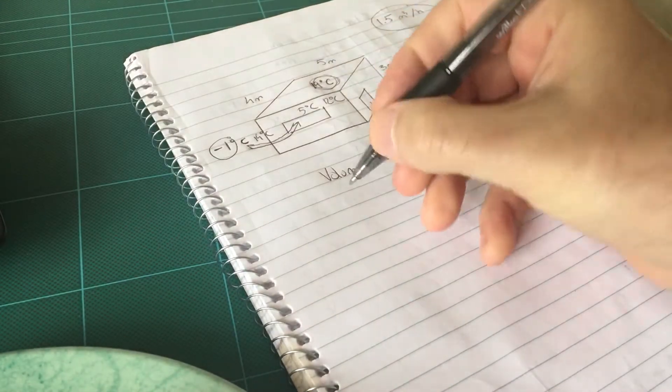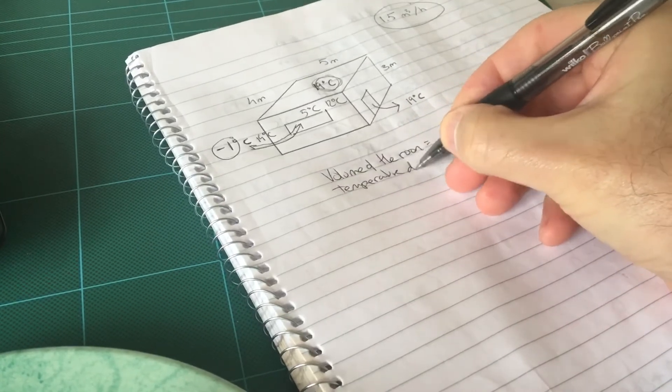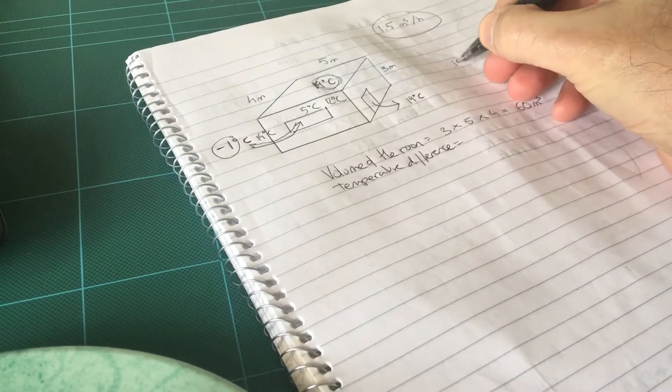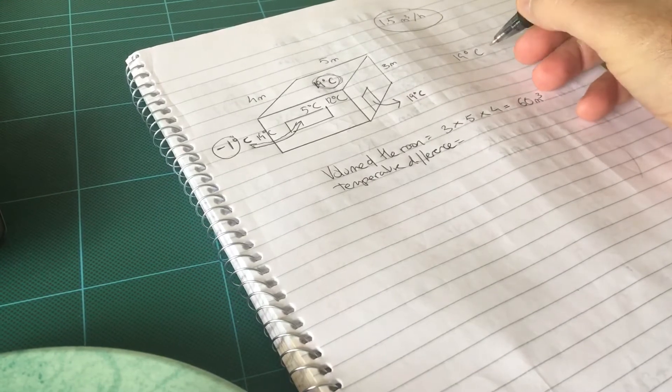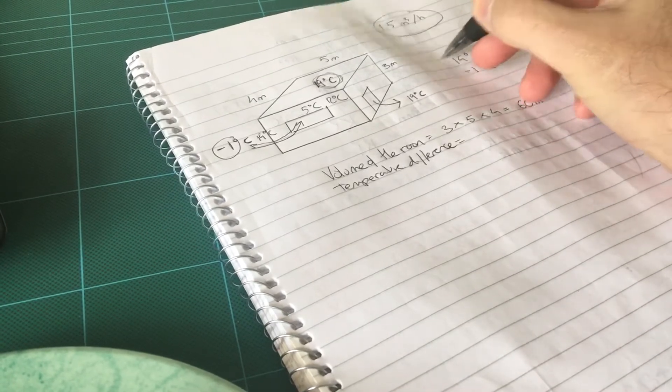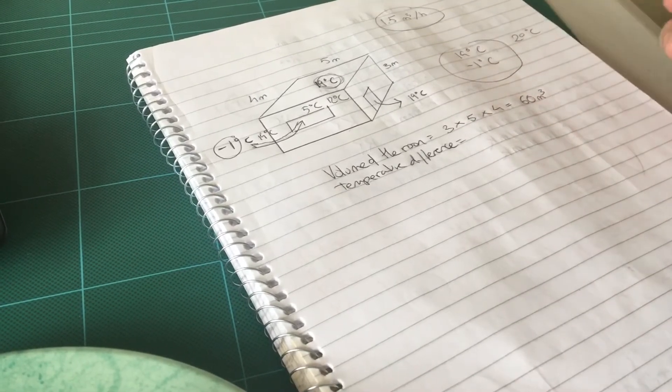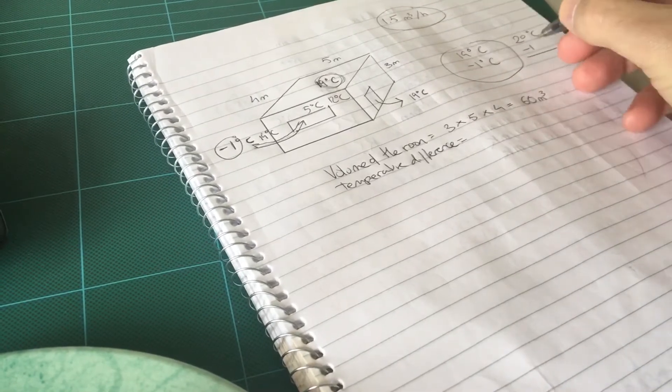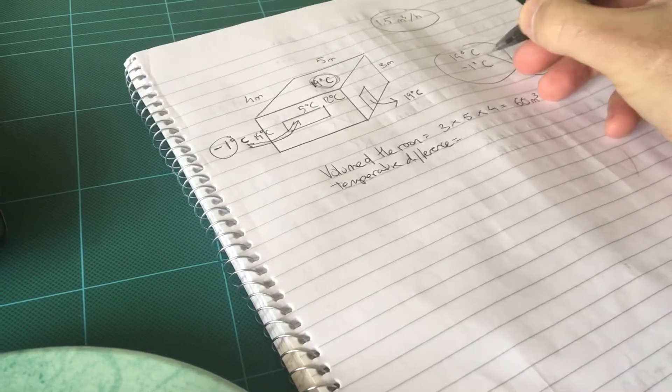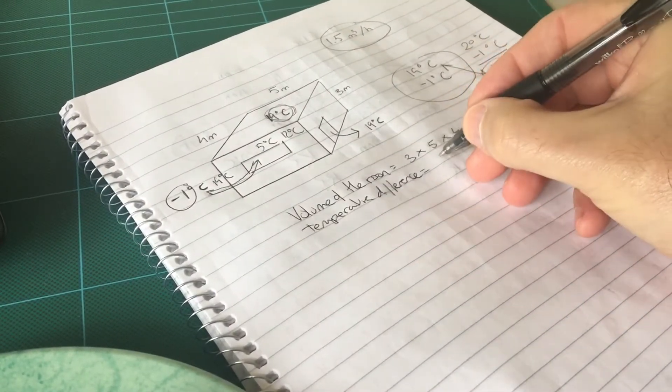So it's three times five times four equals sixty cubic meters. Now another thing I want to do is to calculate the temperature difference. The temperature difference is what temperature is in the house 19 degrees and then I want to see what difference is between the temperature outside and I can tell the temperature is 20 degrees. You don't believe me, deduct one from 20 and you have 19.